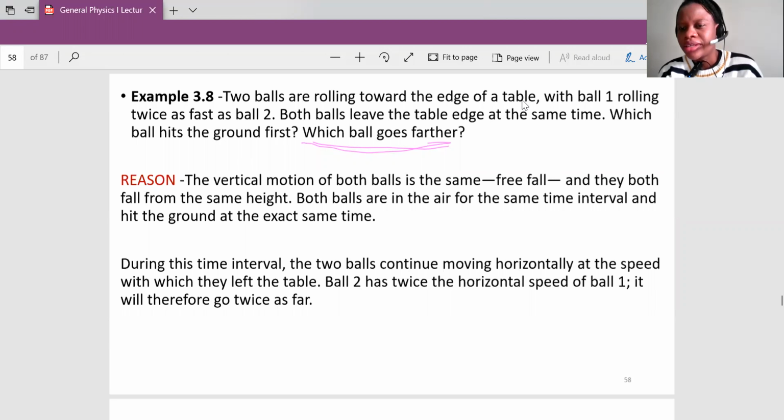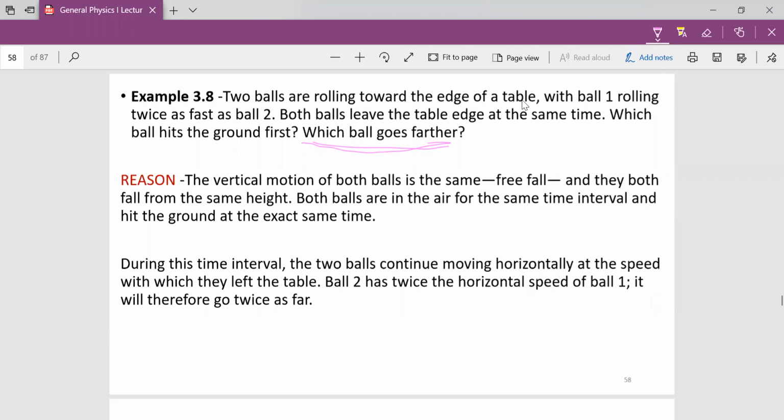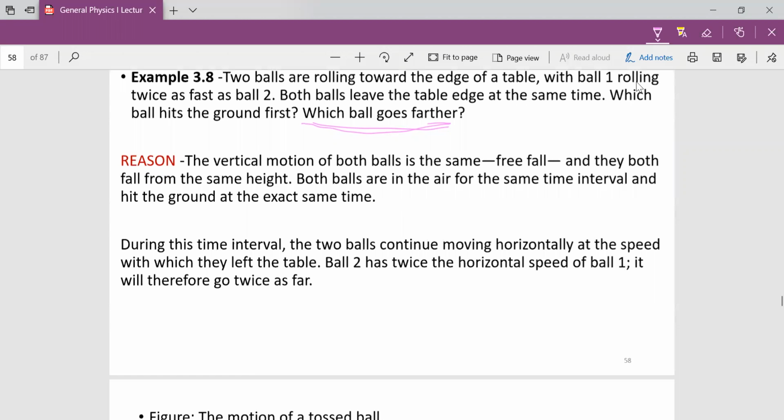Okay, yes. That is exactly what I'm describing. So the other one will hit the ground closest to the vertical axis, while the one that is moving twice as fast will cover a longer, I don't want to use the word range until we meet the discussion on range, okay? But it will cover a longer distance, all right? But this will happen at the same time interval, all right?